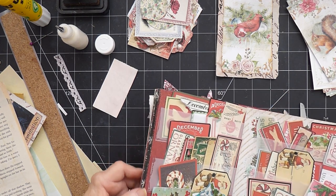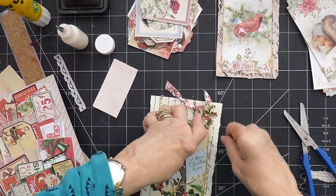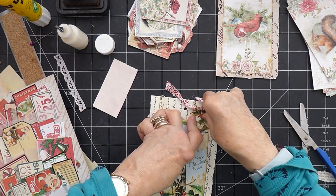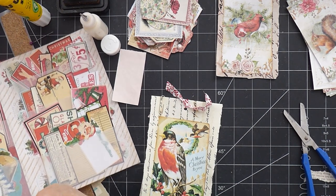What's this? I think that might just be enough, just to give a little extra something up there. I'm going to go with that, I think.